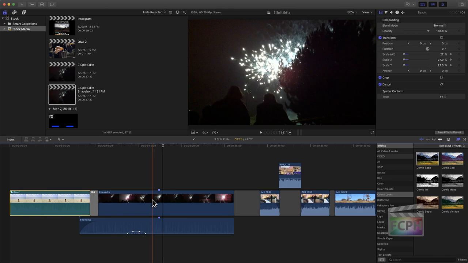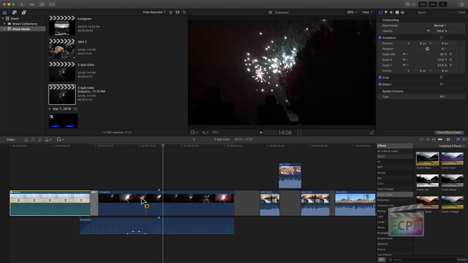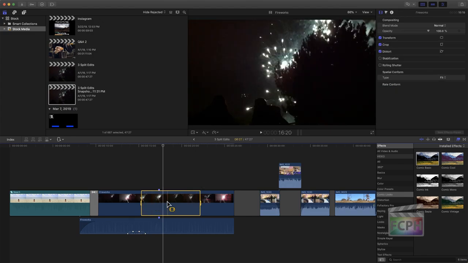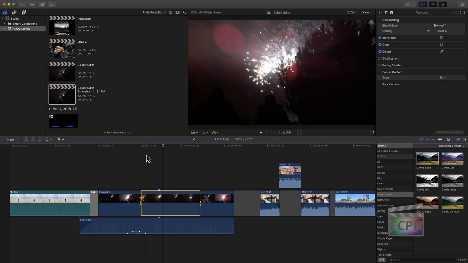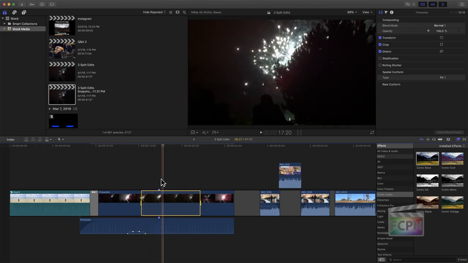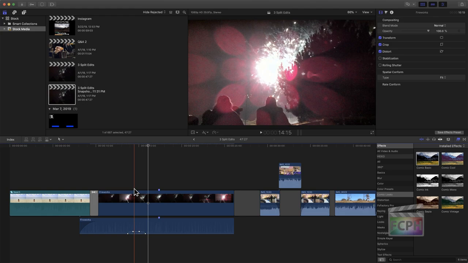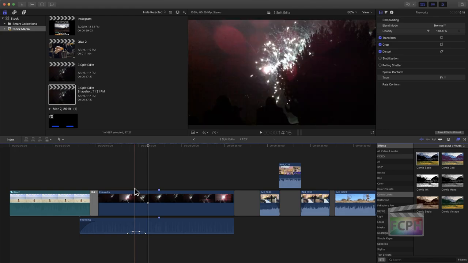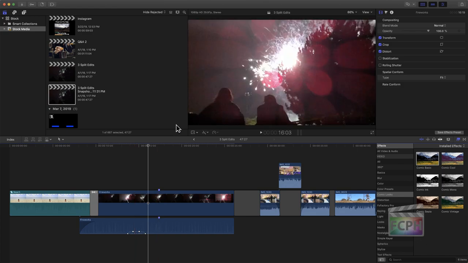Because background rendering is going to start at the beginning of the project and go through. So if there's a section you want to render, you can hit R to enable the range selection tool. You can make a little selection, and then use that shortcut, Control R, and it'll go through and render just that selection. So instead of having to render the entire thing, you can say, okay, I just want to render that one spot and not everything on there. So that is the background rendering option and that shortcut.